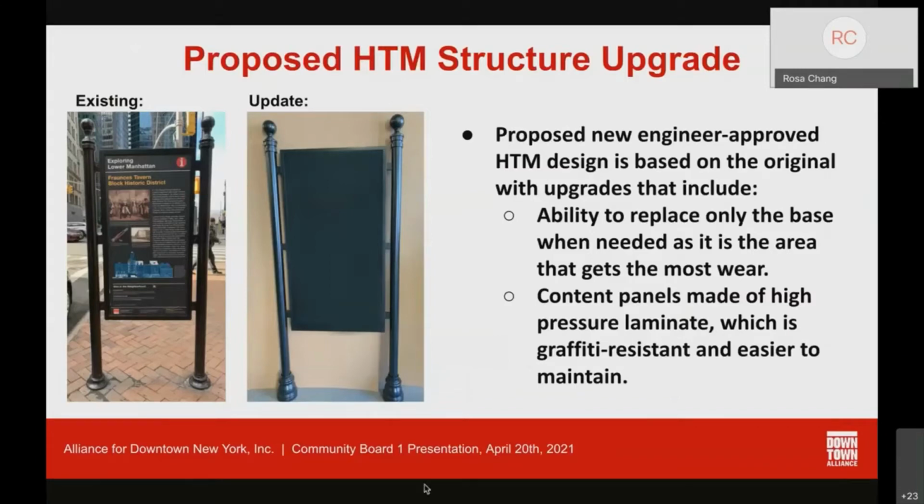So I guess I just want to say I'm excited that you guys are doing this. I understand from the comments that you've made so far that this is really more of a maintenance project than a rethinking or expanding of it. But I really do hope that you do rethink and expand it, because it's a really cool thing for New Yorkers to just take a moment and read and learn a little bit about the city that we walk on and the history of our neighborhood, which is incredibly rich. So it's a great opportunity for both us, but also for the tourists that come here. And so, yeah, I like it. But I do hope you do more, because it is a little bit of a lost opportunity, especially this year.